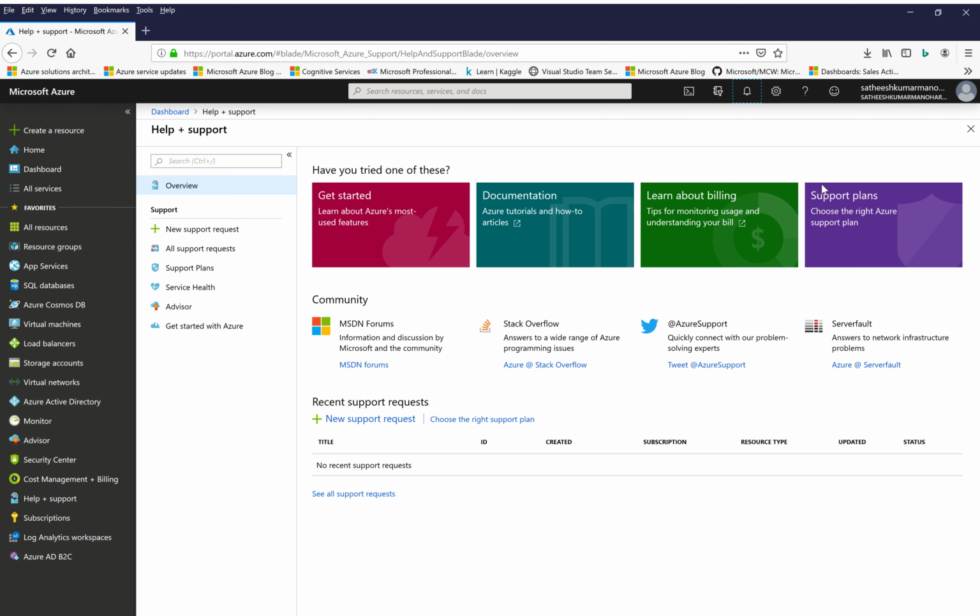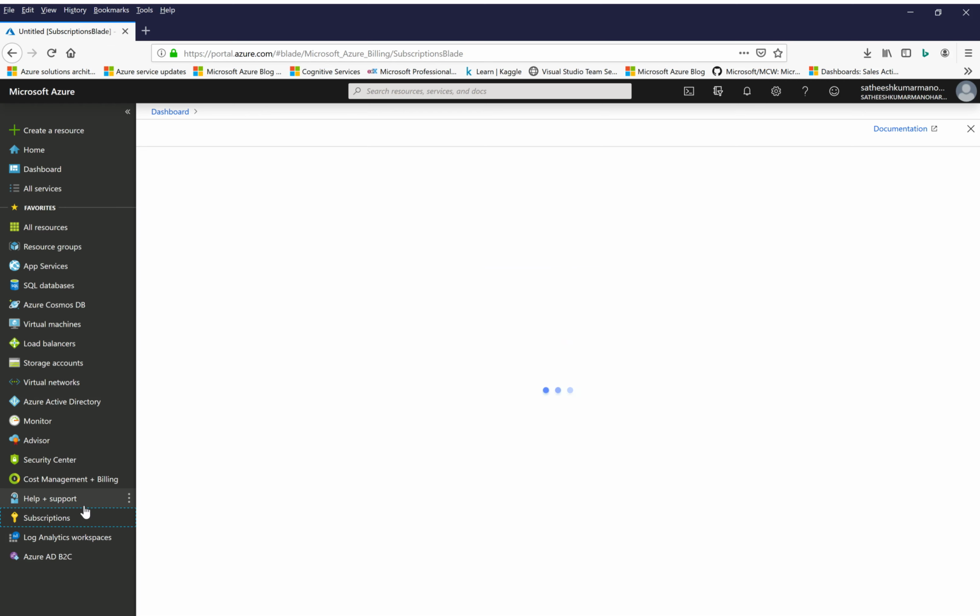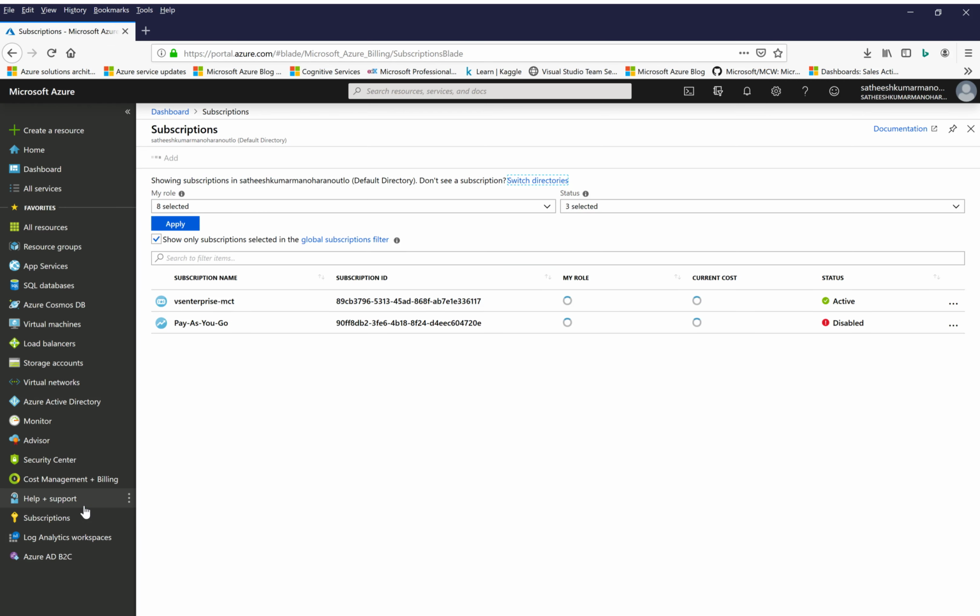And one more thing I need to highlight is that the first thing you need to check is whether I have subscriptions. There is an option here called Subscriptions. If you don't find it, just find it from All Services. If you click on Subscriptions, you will be able to see all the subscriptions listed in Azure.